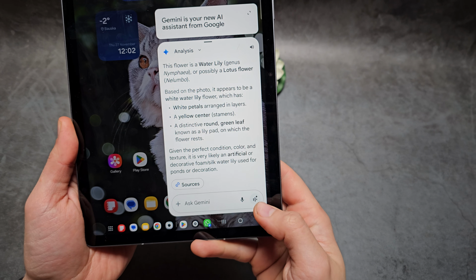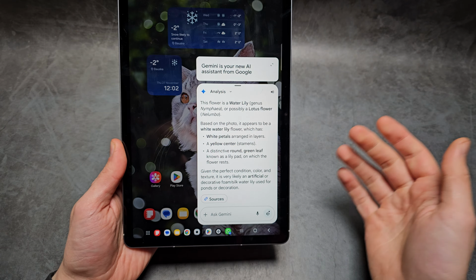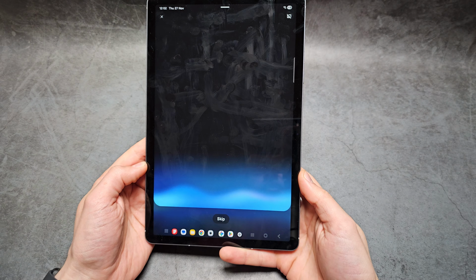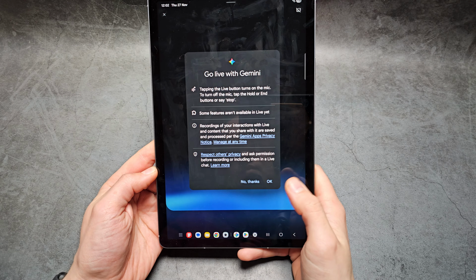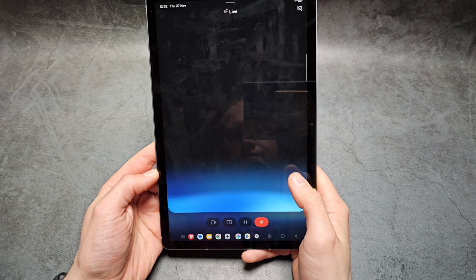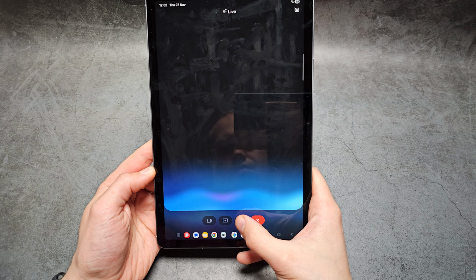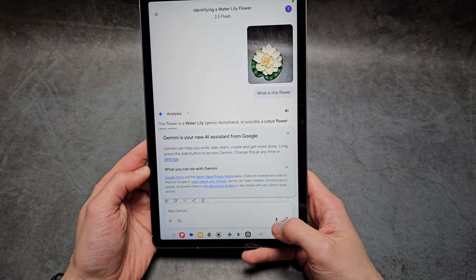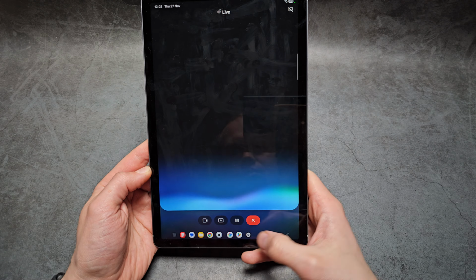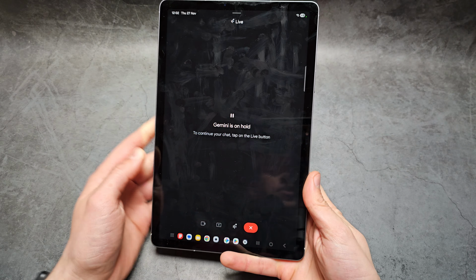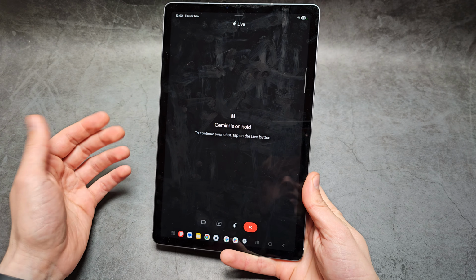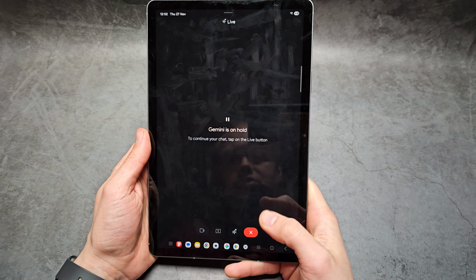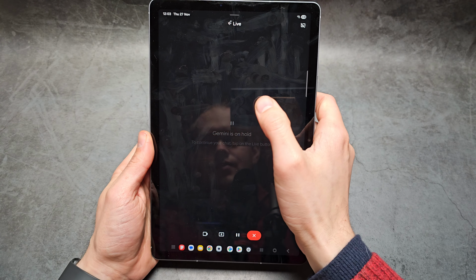Also, if you click this button over here, you can enter the live mode as well. So click this. Hi, I'm Gemini. Okay. All right, let's dive right in whenever you're ready. Okay, apologies. Let's launch it again. Okay, so in this live mode, you can talk with the Gemini and ask some questions and it'll instantly answer them. So for example, let's try.